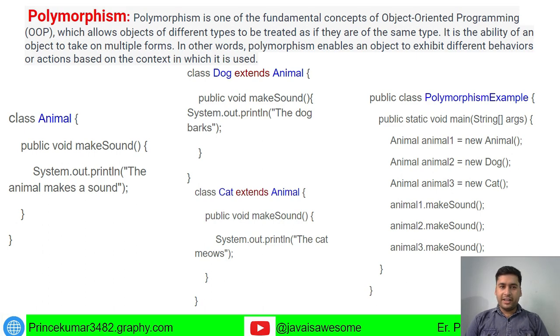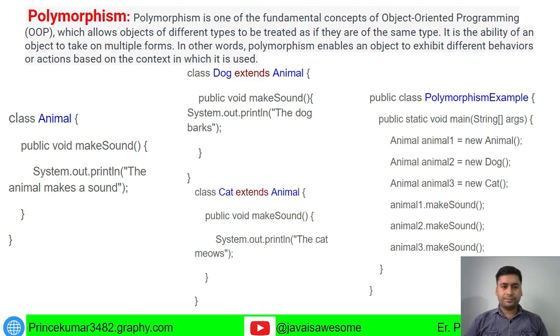So polymorphism is very important, and in OOPs there are encapsulation, inheritance, polymorphism and abstraction. These are the four important topics, and you have to focus on them and know about them in depth. Only then can you work with polymorphism. This is also a very popular interview question: what is polymorphism, what are the types of polymorphism? We will discuss each and everything.